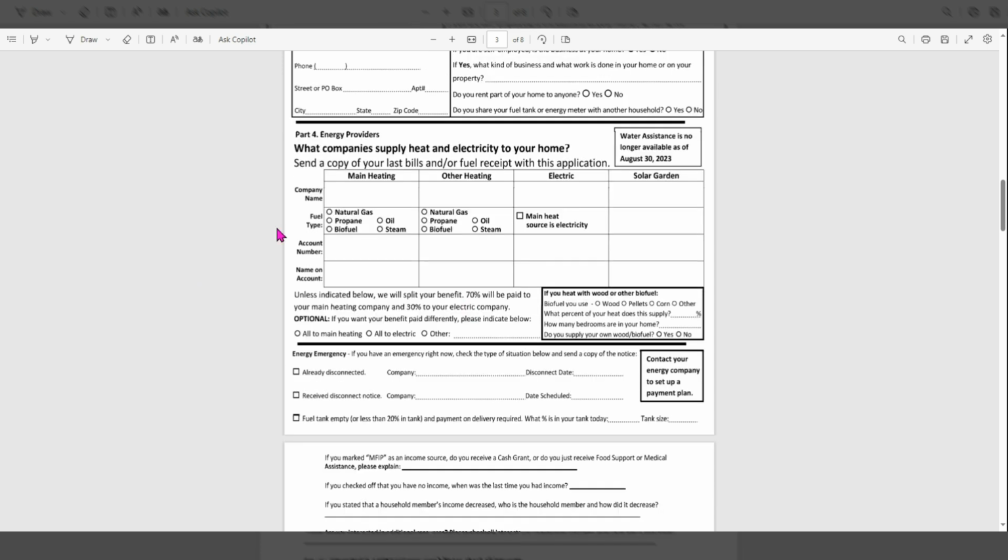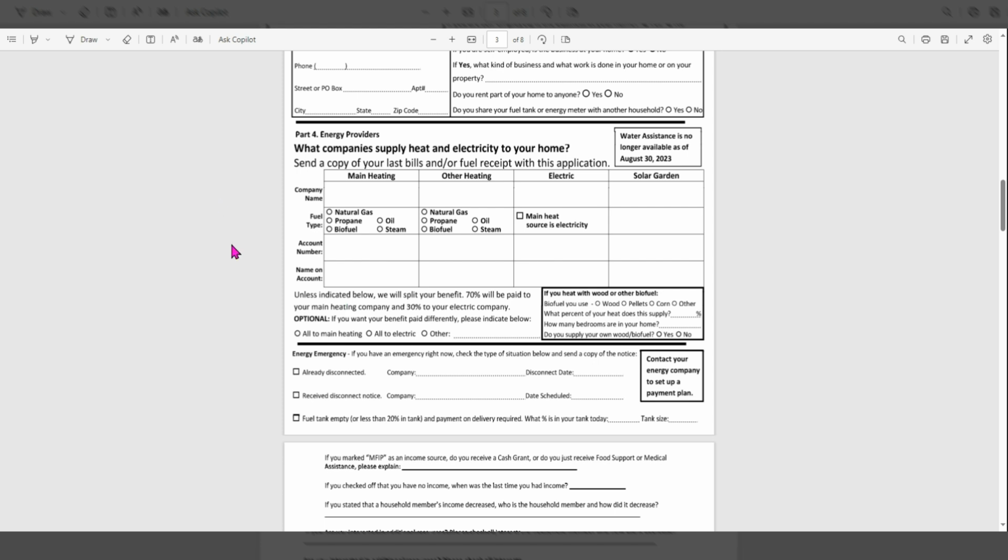I also want to draw attention to this section right here because applicants often miss it and it is super important. As I've discussed before, we pay the primary heat grant to your utilities, but we can split up that grant any way the applicant would like. Let's say someone's having a hard time paying their natural gas bill, but they're doing well paying their electric bill, and it's remained pretty low. If that was the case, that household might want the full benefit to go to their main heating source, and that is a perfectly fine option.